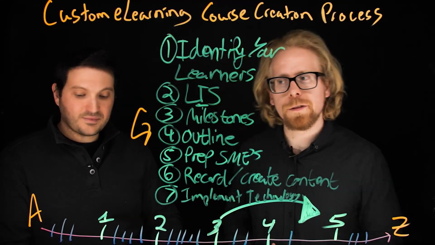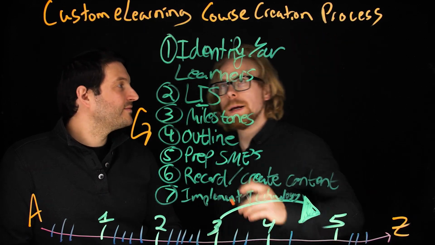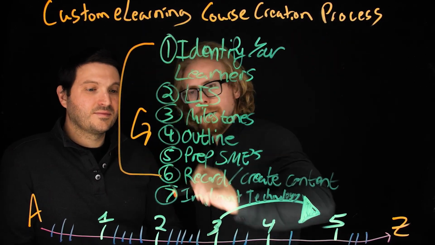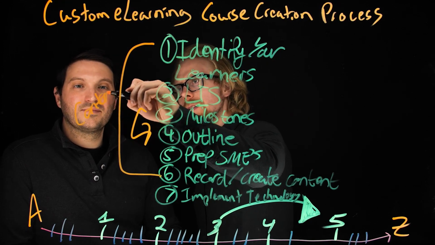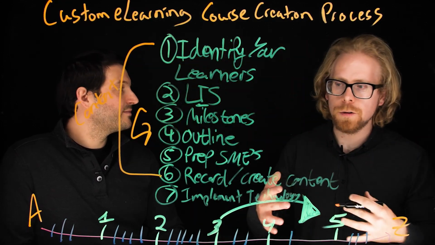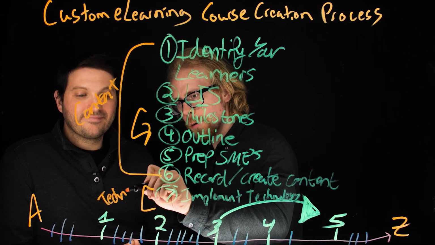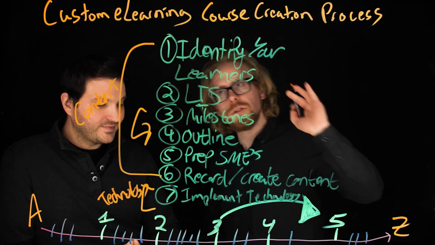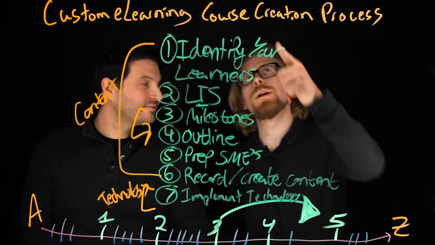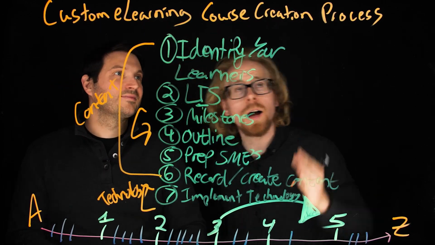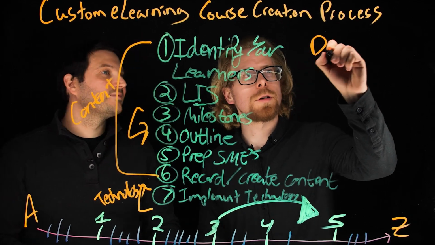Now, so far we've talked about 2 of the 3 pillars of e-learning, okay? Basically, all of this is talking about content. Now, some of this stuff crosses over to the other 2. This is technology, pillar number 2. Now, the most important pillar, which we haven't talked about here because we're talking about creating e-learning course content, is distribution.